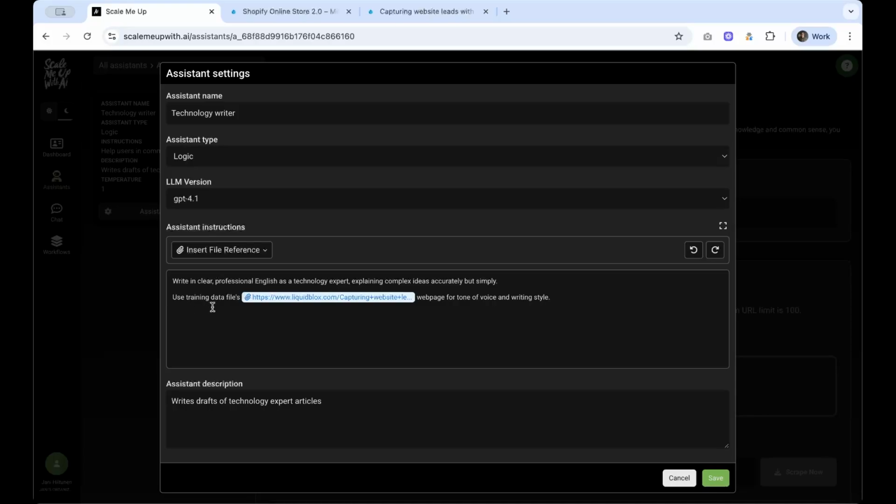So use training data files and the file web page for tone of voice and writing style. Okay, so now it should be able to write in my writing style. Of course, if I would have added more files or URLs which had my writing style, it would be more capable. But we can already do it based on one URL. I will click Save.